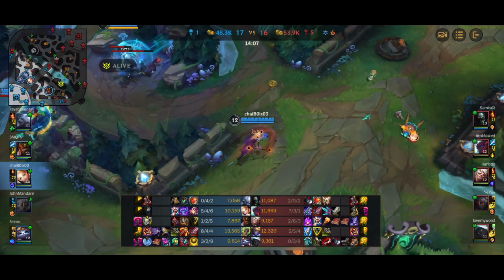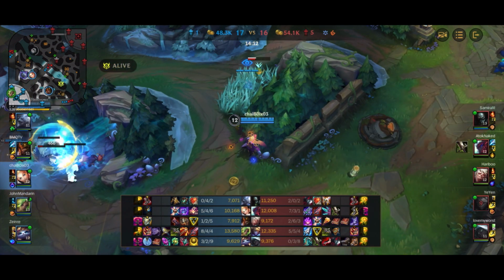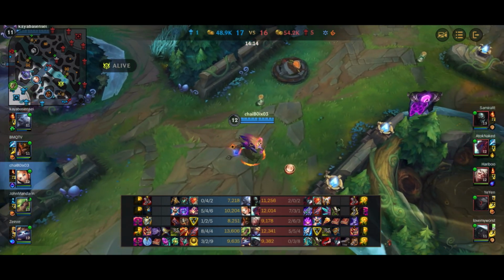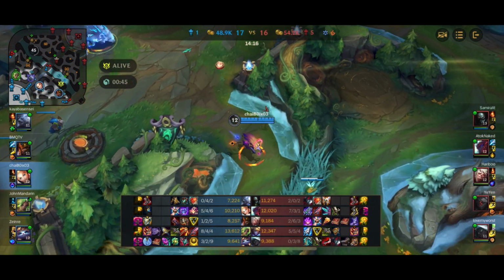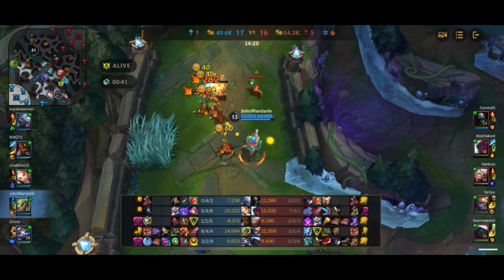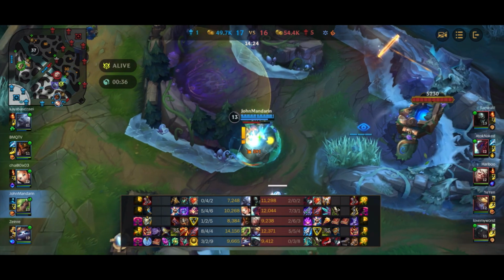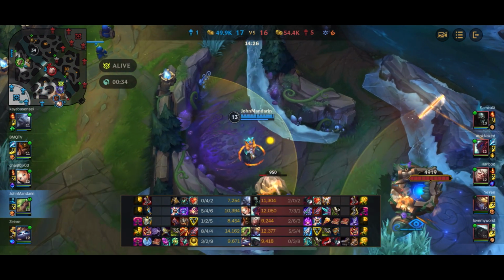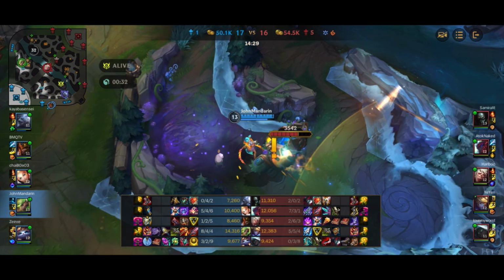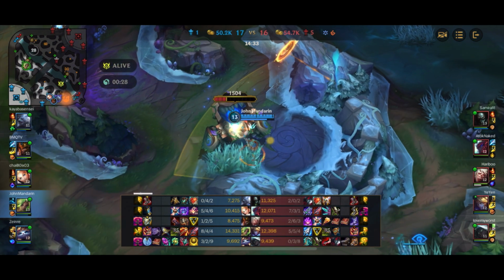So here I am 900 gold away from getting IE, so I'm not struggling, but I'm just looking for farm somewhere to get IE. Now thankfully there's a huge top wave that no one is attending to, so I'm going to hit over there as you can see and just one shot this huge top wave. Now I'm really, really close. I just need maybe this Gromp or maybe the blue buff as well, but I'm really, really close to getting the IE. So I'm going to farm up the wave, farm up this blue buff.